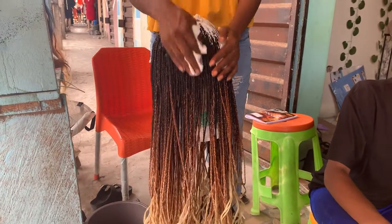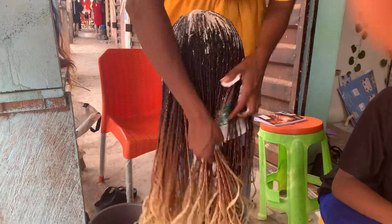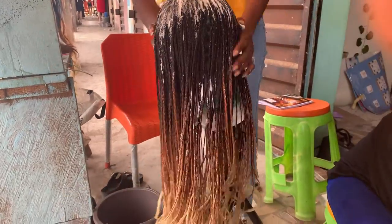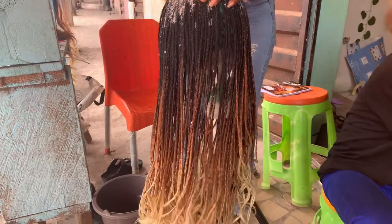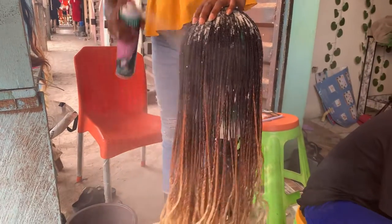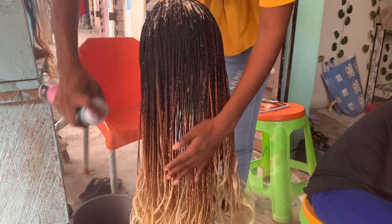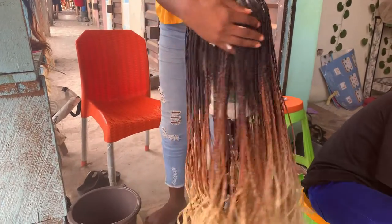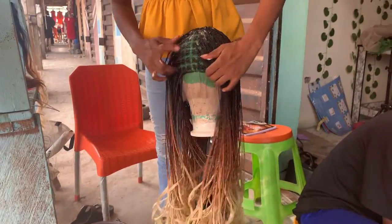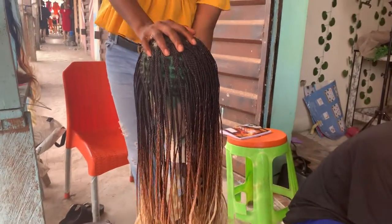We are done with the hair, as you can see. So the next thing I'll be applying on this hair is my hair styling mousse. I forgot to show you the one I use in this video. Then after applying the hair mousse, I'll apply oil sheen to make the hair shiny. Okay, so that's the front of the hair. That's how the hair looks.